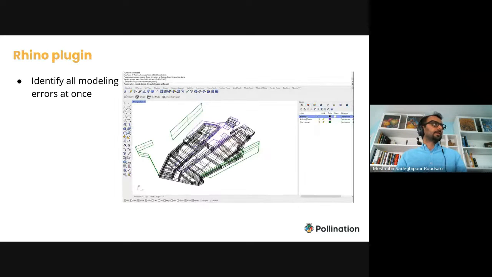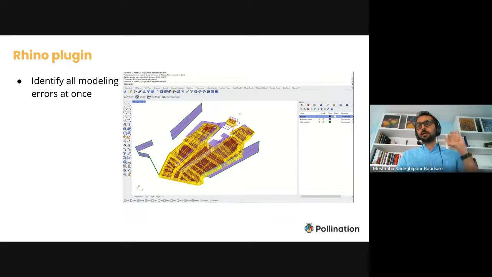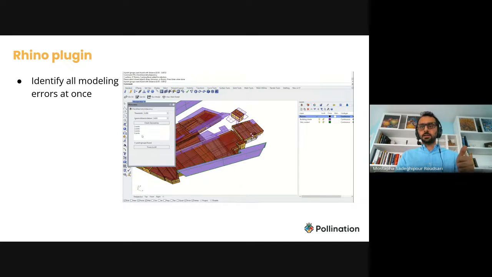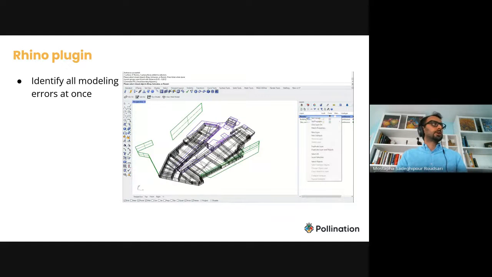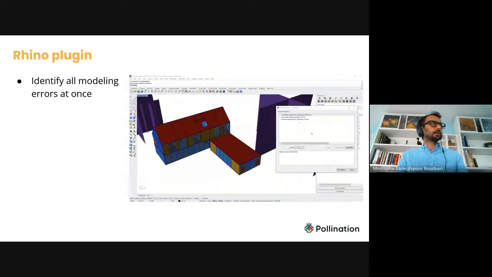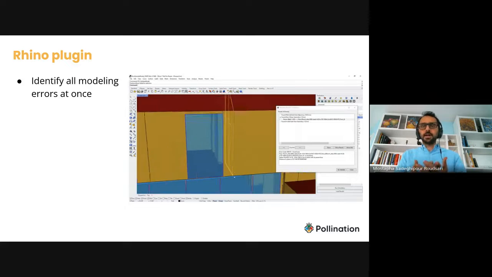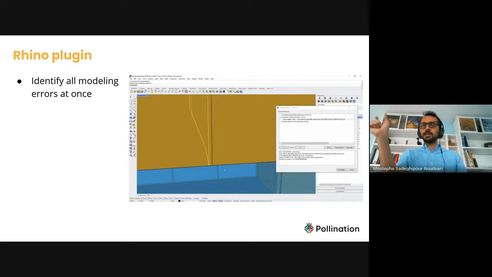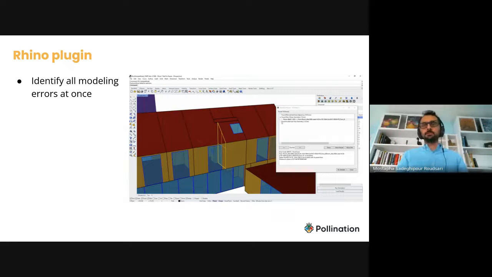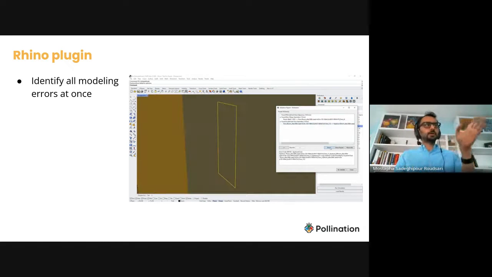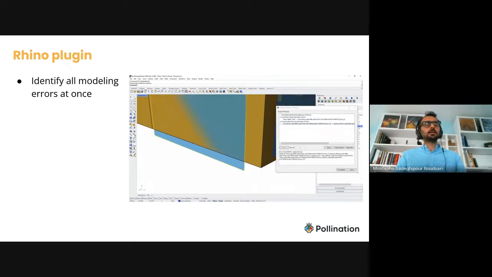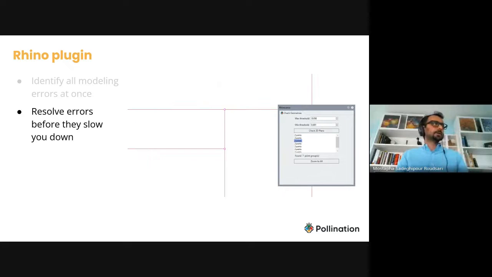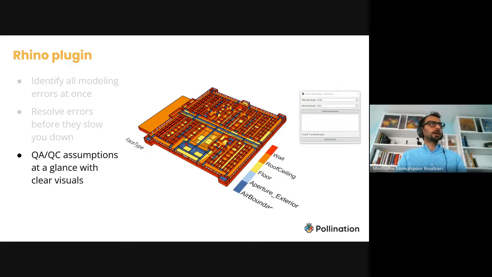The other big thing is validation, right? You can identify the problems before they become a problem. I didn't have to run the energy simulation to know those faces are not matching. I could just run PO, check geometry, and that shows me the problem. The other thing is now with the documentation of validation, for every problem I know what it is. I can see it in the model, so I don't have to go find that name and search for it, which takes me like 10 minutes to figure out which window has the problem. You can quickly see it, it's automated. And in the near future, we will have automated fixes for the very common ones, like this one that does the automated fix for you when the faces are closed.